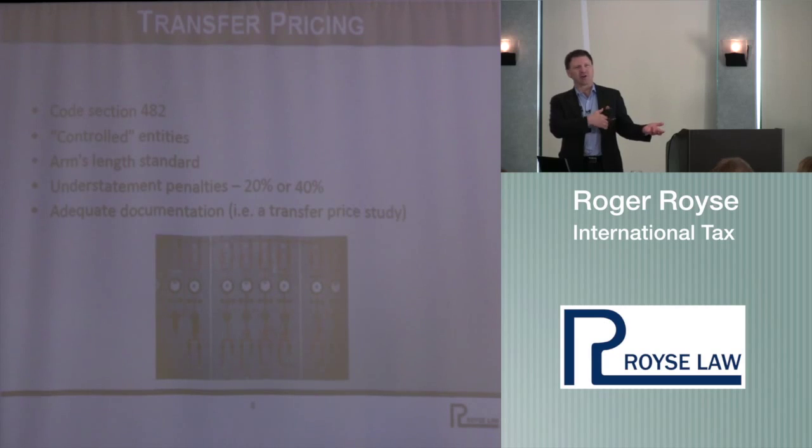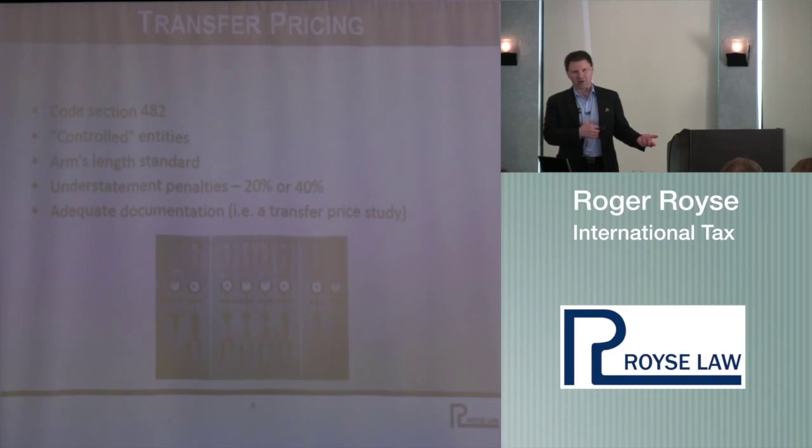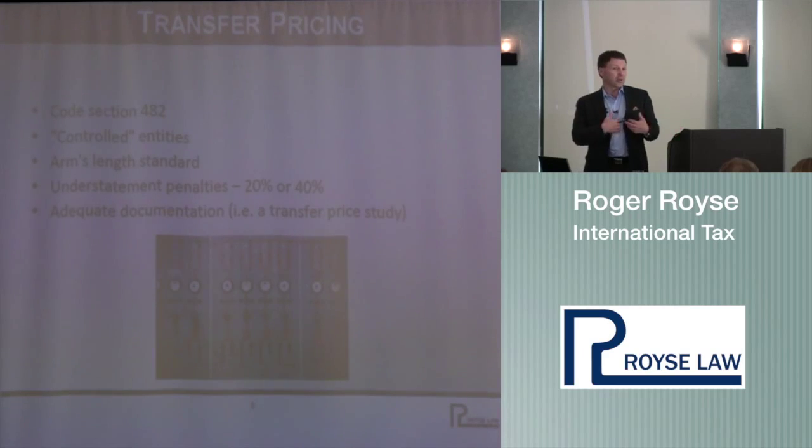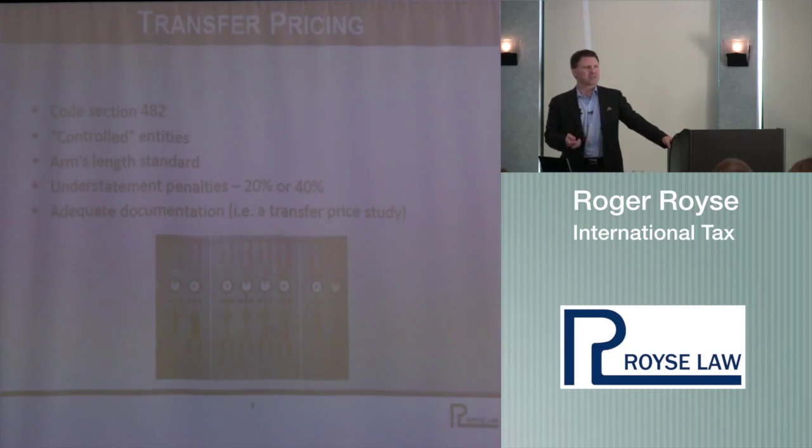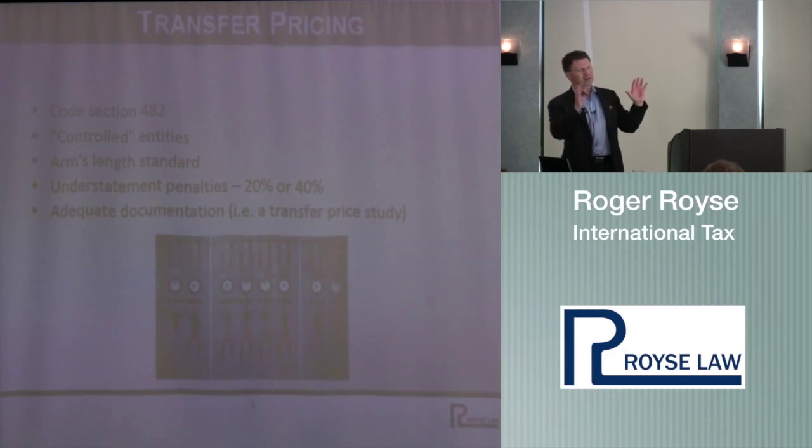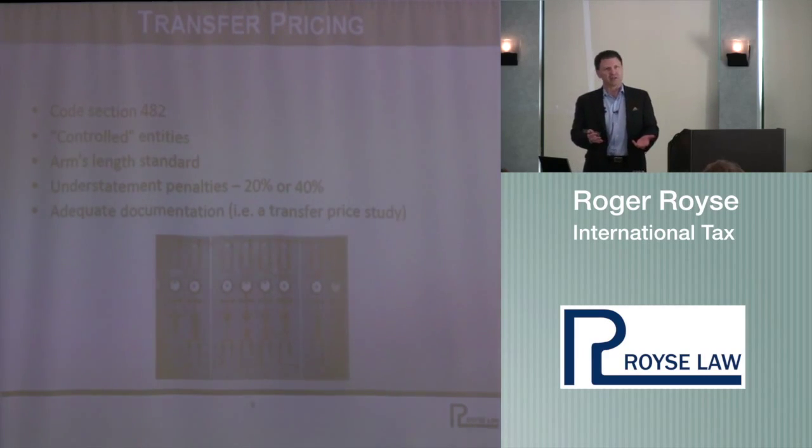And the reason why is because while in theory, yeah, let's go find some third-party transactions, some other products that are exactly like ours, that somebody else sold to a third party, or our products that we sold to a third party, almost never do you find those third-party transactions. They're just too different. Instead, what you find is something that's kind of like ours, but then we have to make a bunch of adjustments for payment terms, or for geography, which is a big one, or for volume, or because that company is way bigger than ours. And by the time you get through all of these adjustments, you don't feel very good about your pricing. So I almost never see that method used.